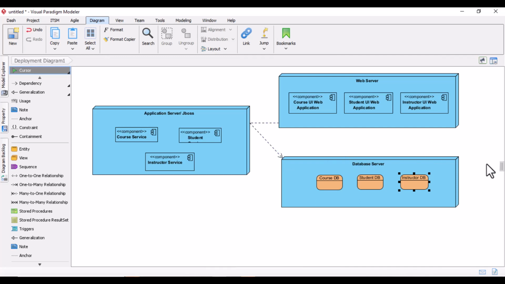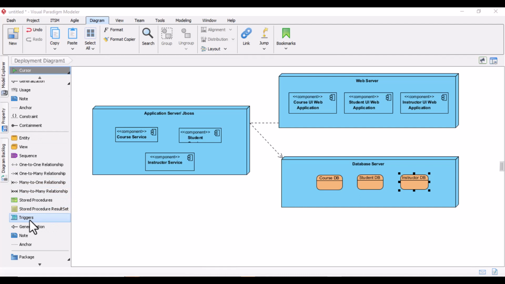So this is a basic but yet a deployment diagram which you can take as a base and draw any kind of deployment diagram. You can put node, you can put views, you can put sequences, you can do the relationship, you can do triggers, and everything that you need to do for a deployment diagram is sufficient, whatever I have covered. Okay, so starting from the basic to the advanced, I think this will be it. Okay, so thanks, and let's move to the next section.